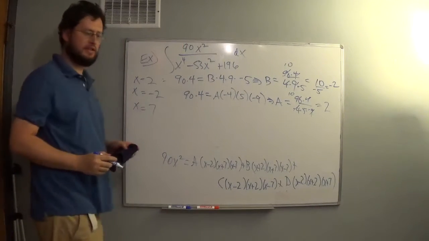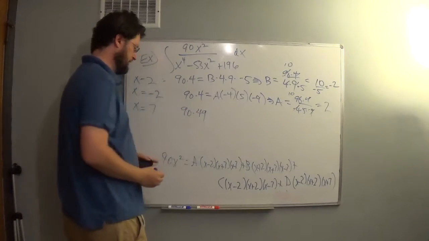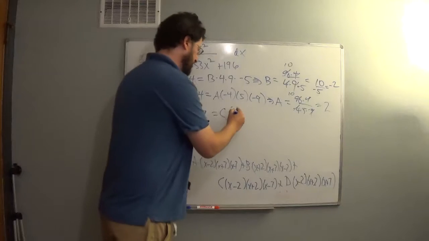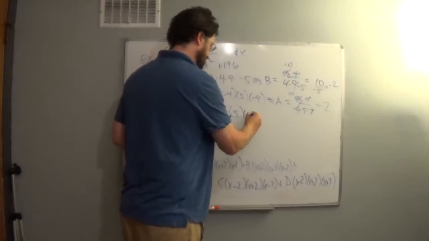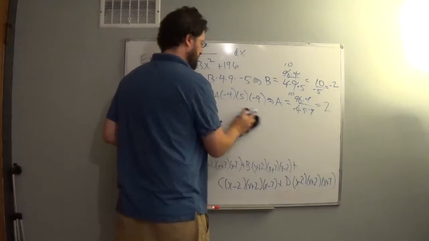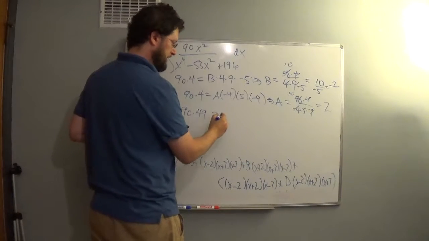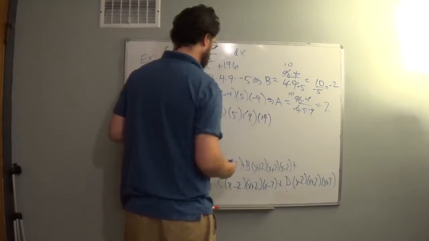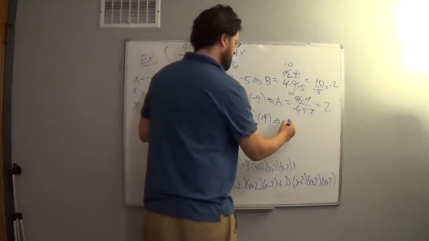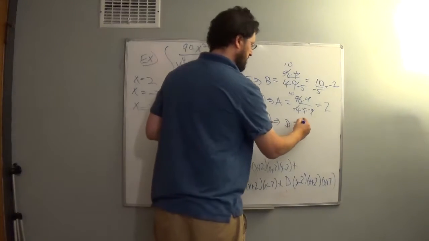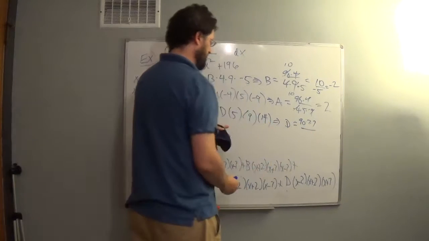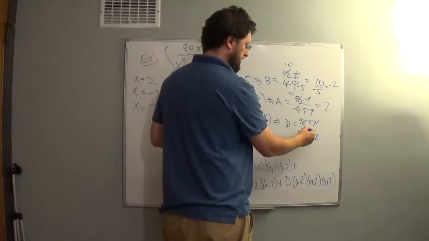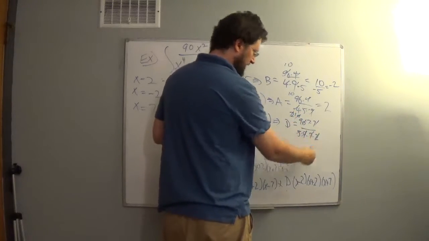If I let x equal 7, then I get 90 times 49 is equal to, this one will go away, this one will go away, this one does not. So C times 5, when I plug in 7, x plus 7 plus 2 is 9, and, well, that one does go away, so we don't need the C. The only one that does not is this last one. So actually, D times 7 minus 2 is 5, 7 plus 2 is 9, 7 plus 7 is 14. So that tells me that D is 90 times 7, that's the 49, over 5 times 9 times 7 times 2. 7 cancels. 90 and 9 make 10, which will cancel with the 5 and make a 2, which will cancel with that 2, so we're left with a 7.